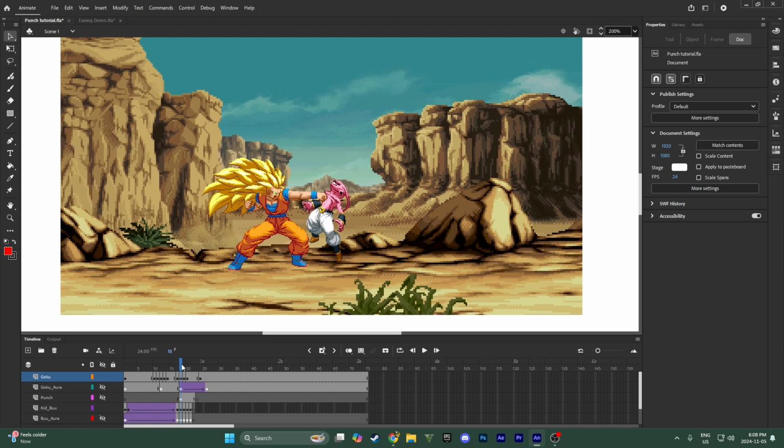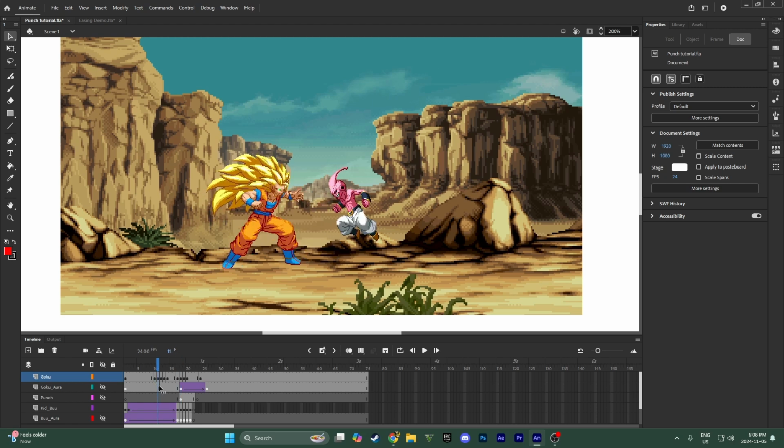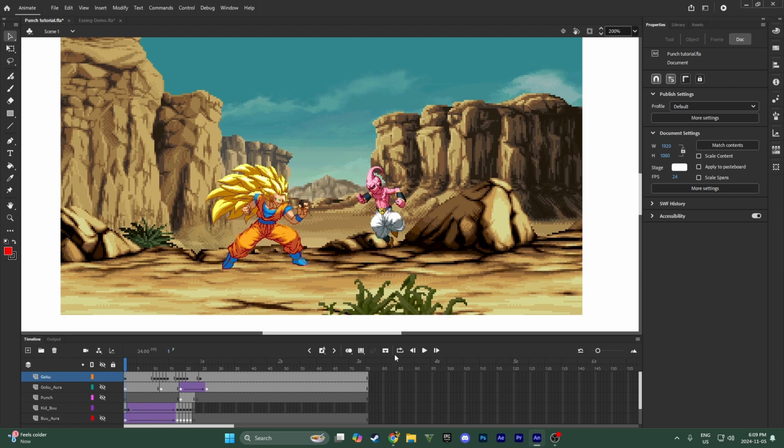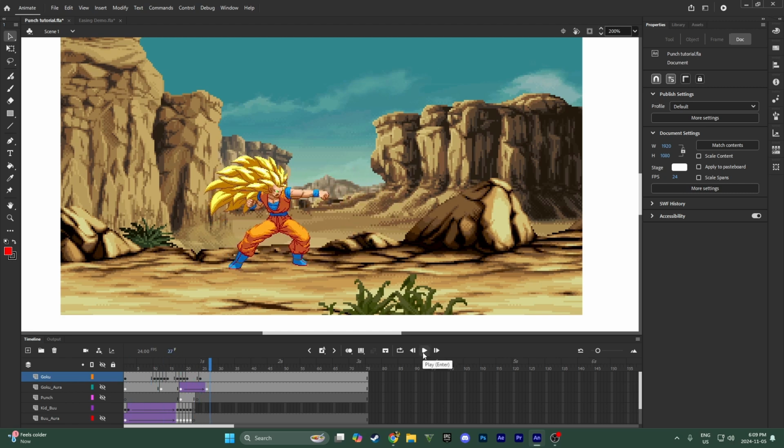So once you have the basic animation, which is basically just adding onto episode two of this series, where I taught you guys how to animate the regular sprites, the way that you're really going to make it look good is important, because even though this motion looks realistic, it doesn't really have the kind of oomph to it. It doesn't look that hard, even though it's realistic. It doesn't really hit like how a Dragon Ball fight should.